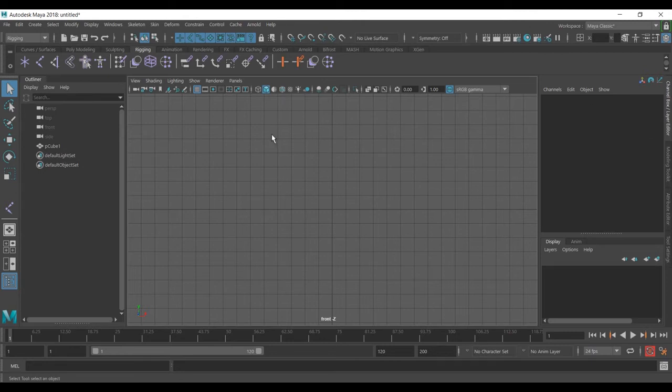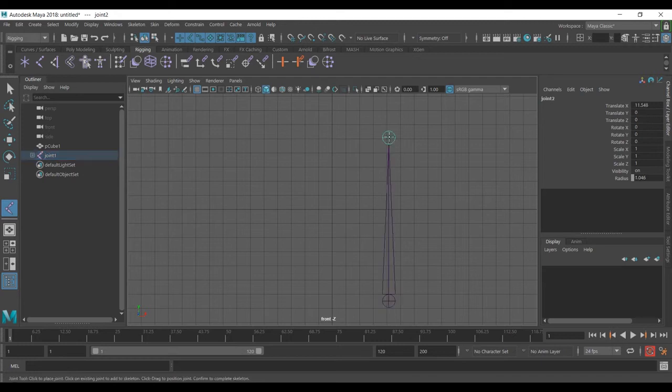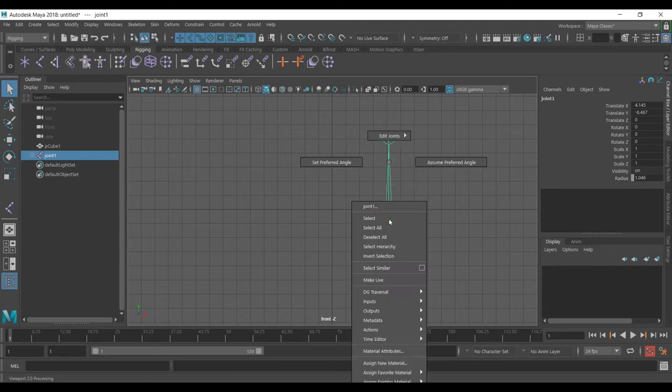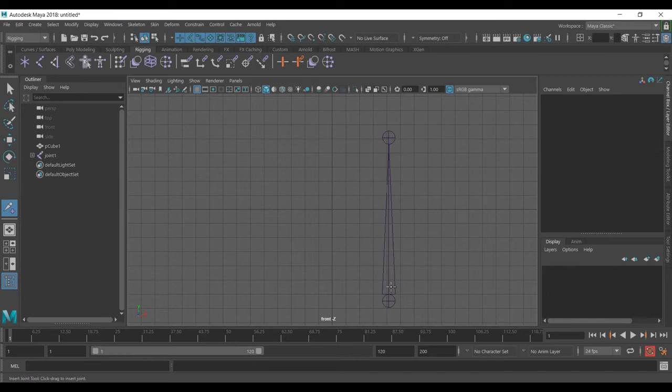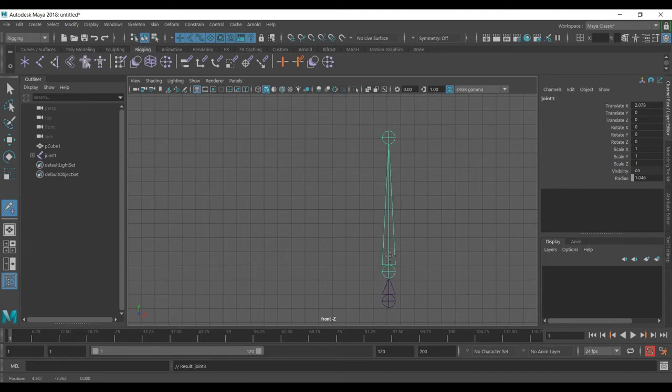The next way we can create a joint is we click here, holding the Shift, and sometimes press Enter. Sometimes we want to add a joint in between these. It is much easier to add it when it is like so. To do this, right click, Edit, Insert. You just hold the left mouse click and drag it the way you want it to be, and the same again and once again. That is another way to do this.